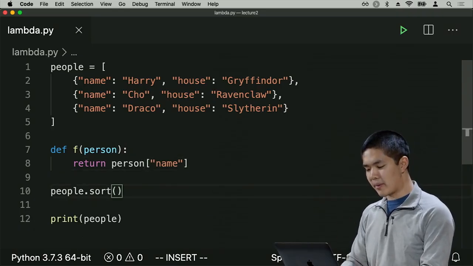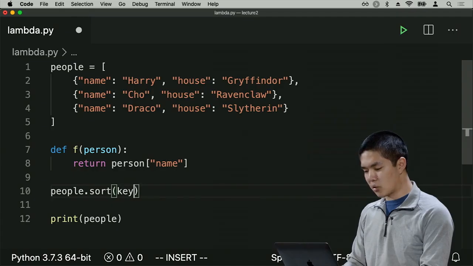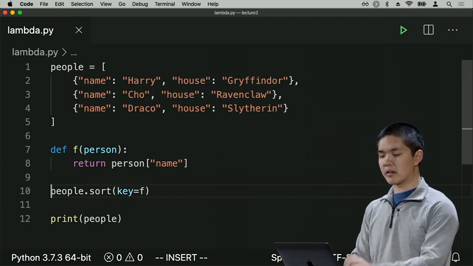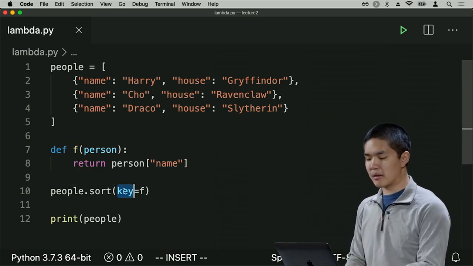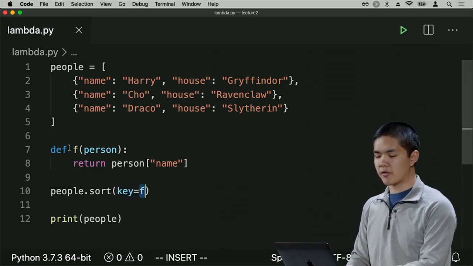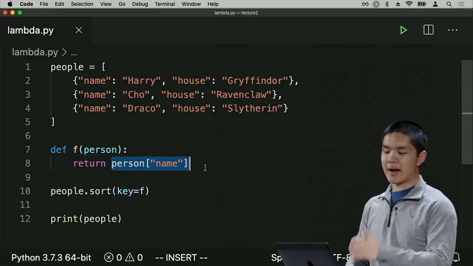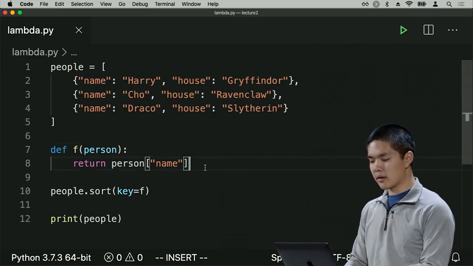And now I can sort people by their name by saying sort key equals f. What this means is sort all the people, and the way you know how to compare them is by running this function, where this function takes a person and gives us back their name. And this will sort everyone by name.